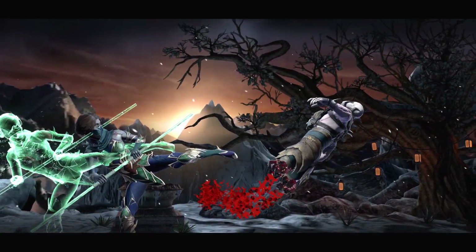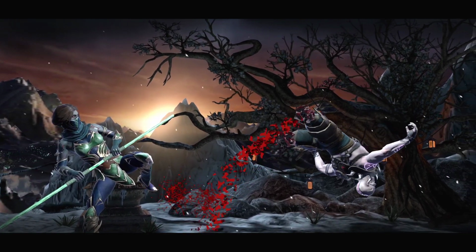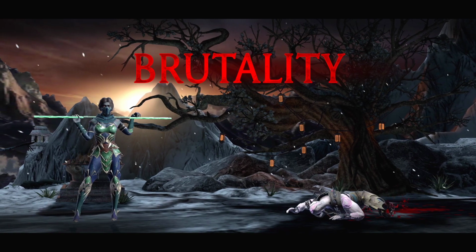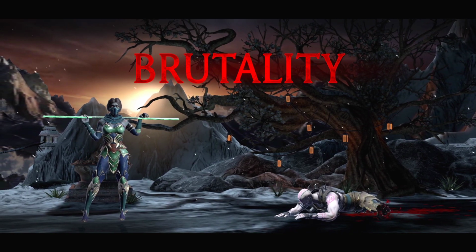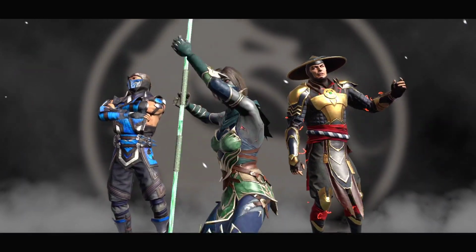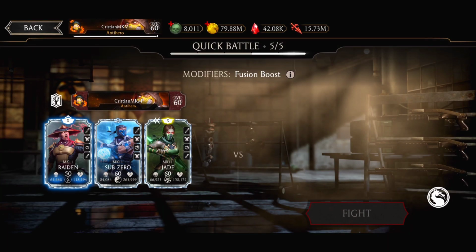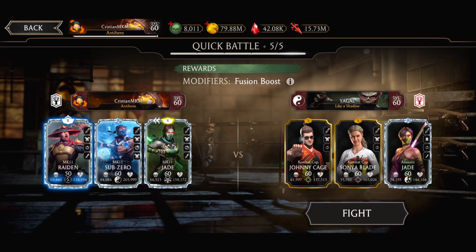Yes, a brutality from Jade. I want to do the Raiden brutality because it's cool. But Jade took his throne. Okay, let's play just one little match. Yeah, my Raiden is Fusion 9. I just need a copy for him, but I don't have luck with those packs, so I'm gonna wait for the towers to give me one. Okay.